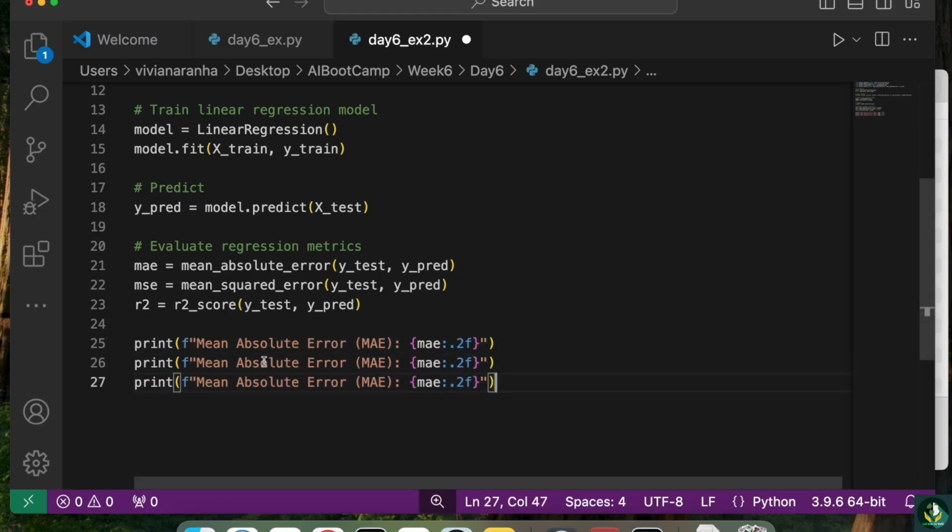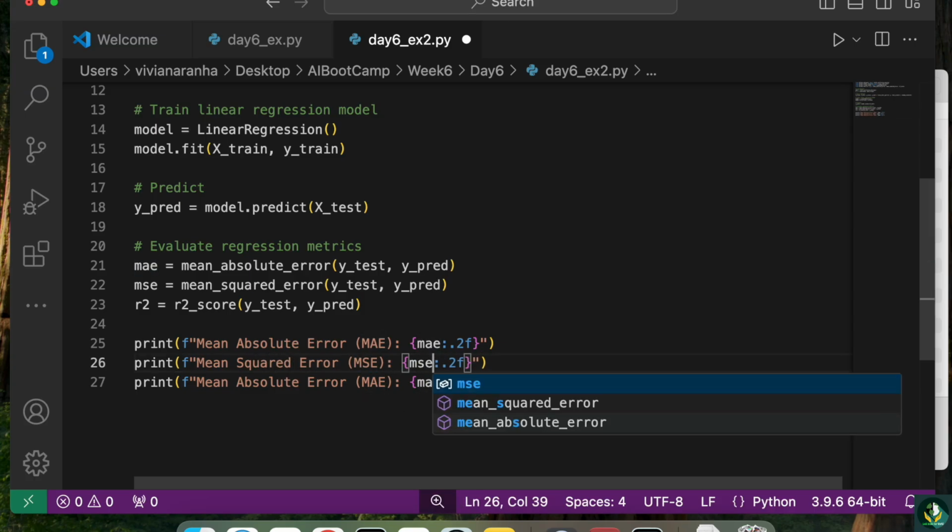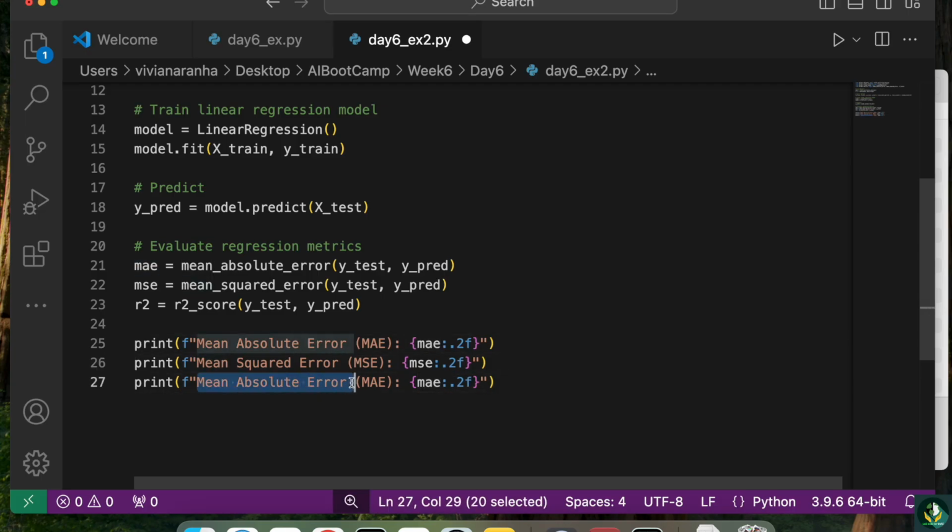The next one is mean squared error, which is MSE. For that I'm going to use MSE. And finally for R2 score or R square, I am going to say R2. Yep, perfect. So they have all been printed.